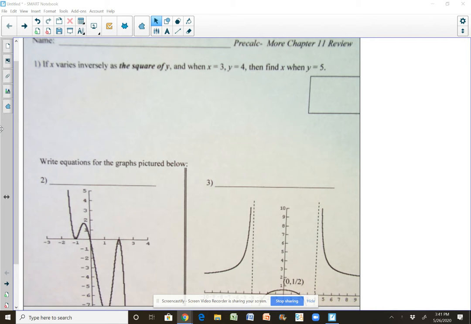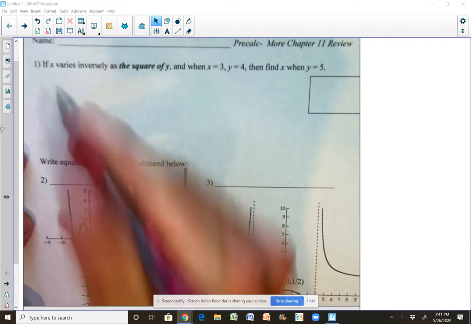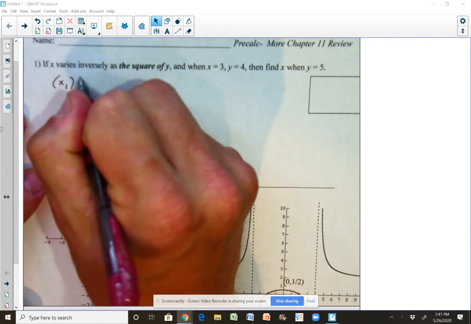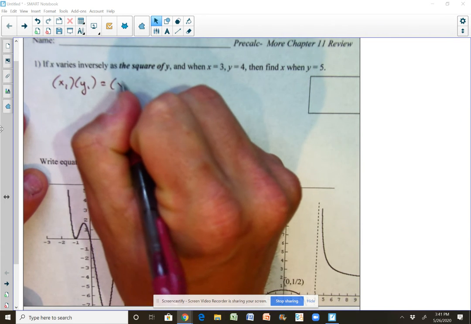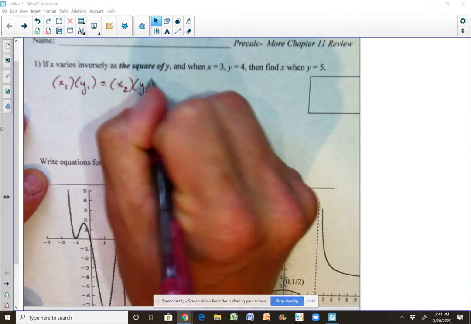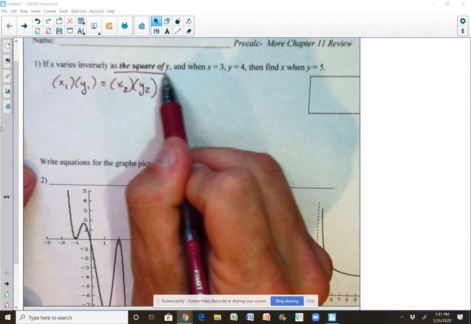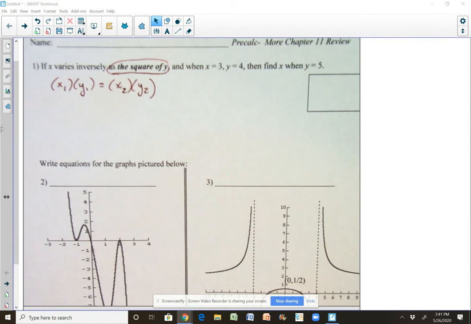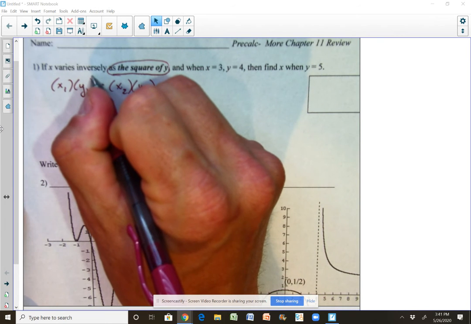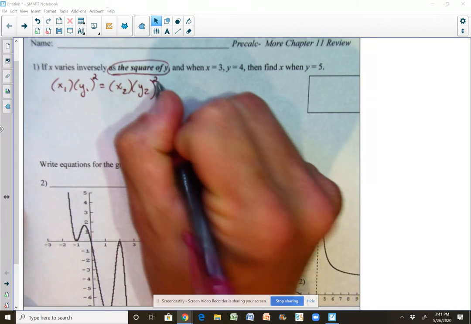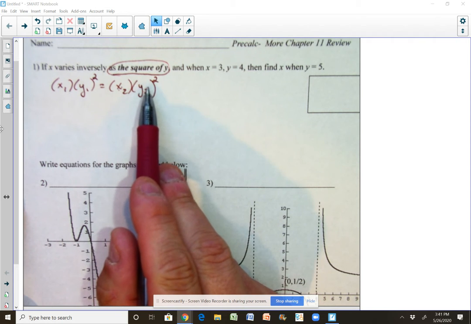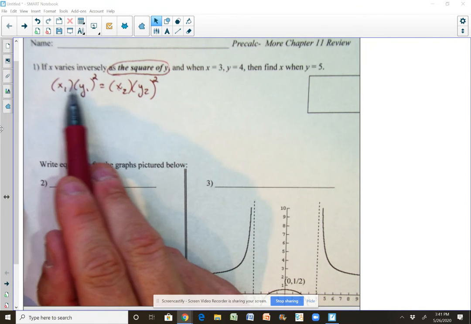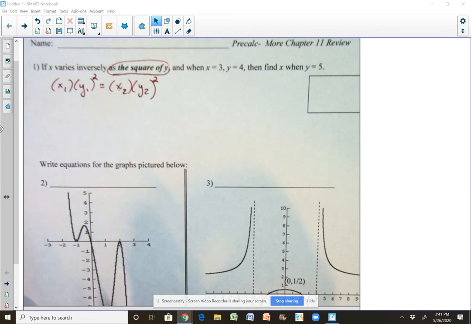Looking at the first question, it's an inverse variation question. So normally I would say this is the one where you set up the product of the two sets of values, except it's inversely proportional to the square of y. So because of that, we now have to add that square component to the y value. X is inversely proportional to the square of y. That's one wrinkle that we hadn't seen prior in some of the practice questions. It doesn't really change much in terms of how you compute it. It's just don't forget to add that exponent in for the y variable.